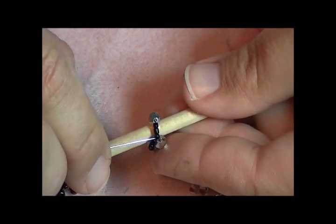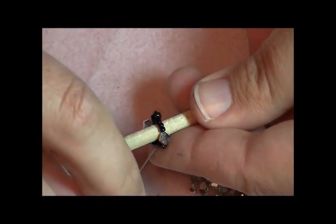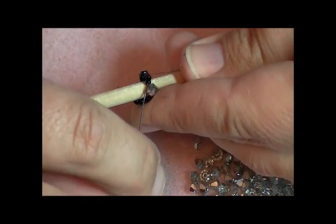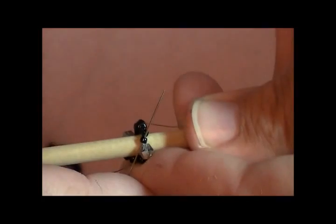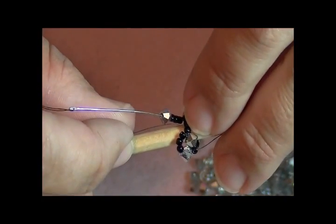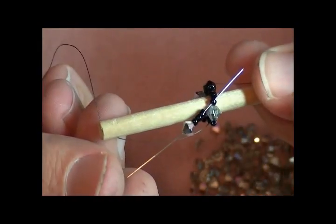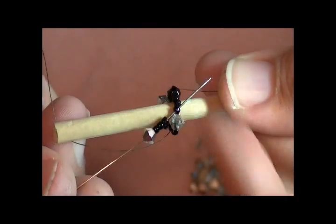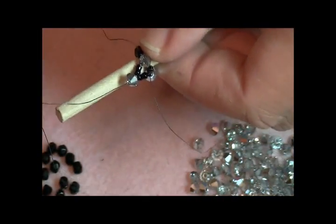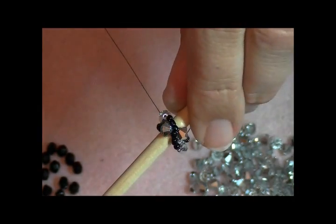Okay, I'm going to come to the next A and go through the seed bead right after the A. So I'm going through just the one seed. My thread is coming out the seed after my first A, and I'm going to come through the seed right after my second A. And pull. Okay, so it lays just like that.